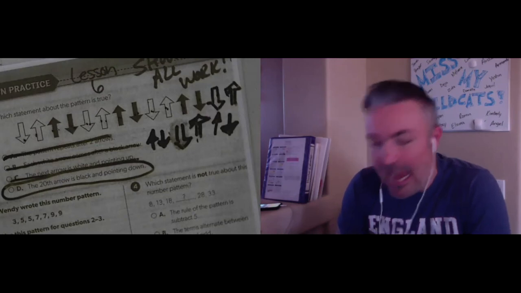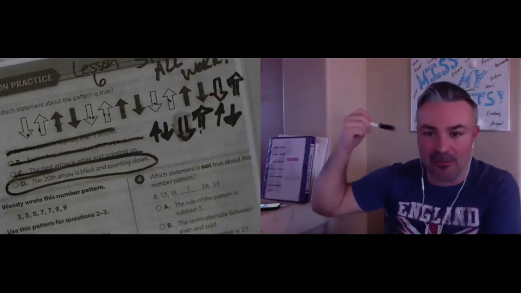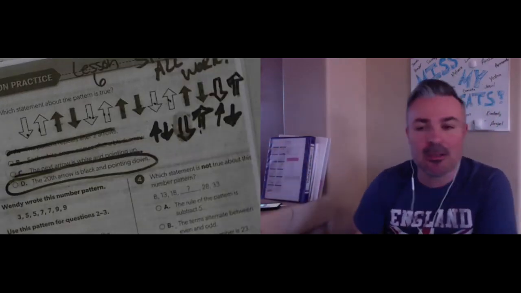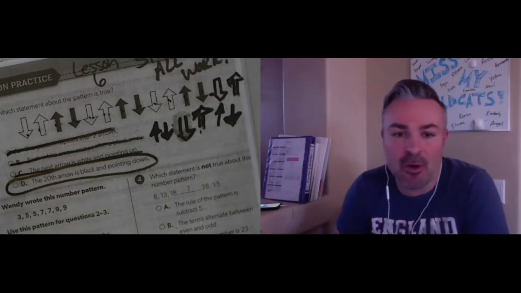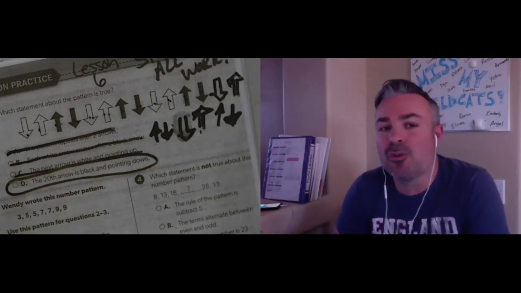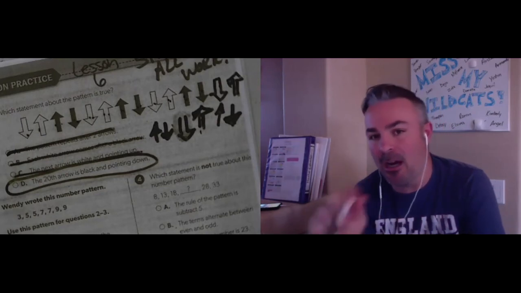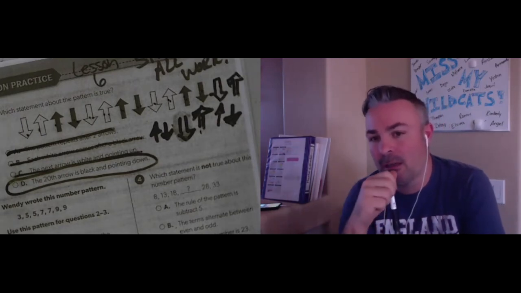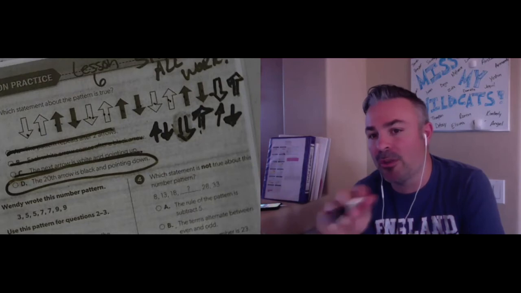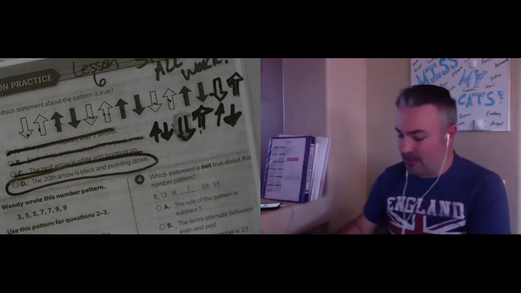Are they asking us to draw 20 arrows? Or are they saying if there's not 20 arrows in this, it must be wrong? So I'm going to look into the answer and we'll go from there. I want to get your thoughts on it. So when you do this, comment on what you think it would be. All right, so let's move on to the next one.